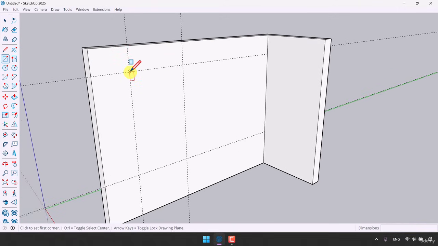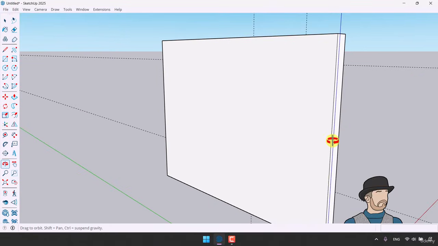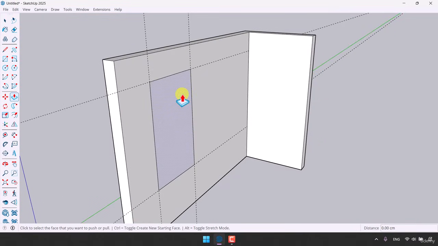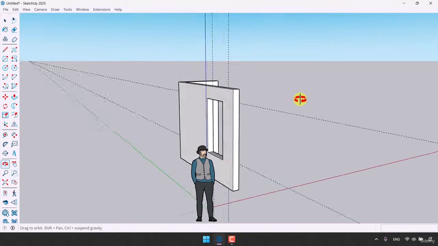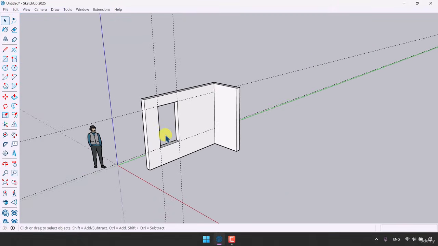I'm going to click on the rectangle, draw my rectangle like this in this part, and now this is our window place. I'm going to click on the push or pull and I'm going to remove this face to make it empty. For this reason, I'm going to move my cursor on this face, left click and move my mouse to the back side, on face and left click again. As you can see, we made it empty. Now we have some place for our window.